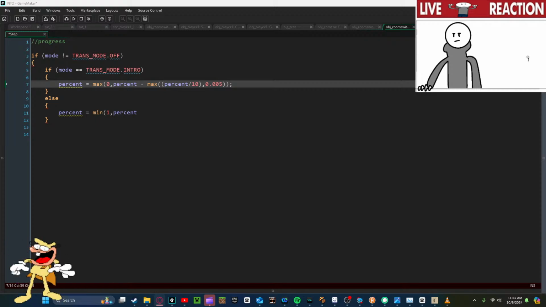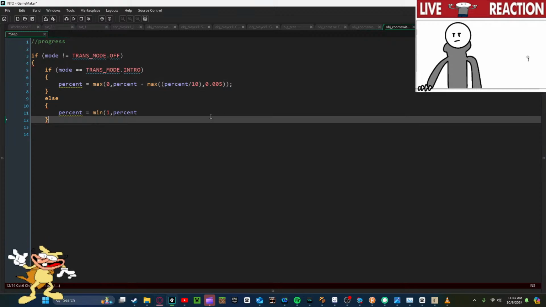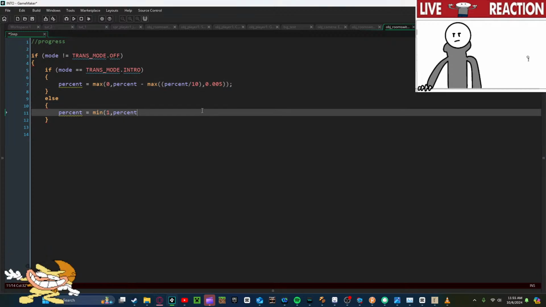That's quite a big chunk. That's 10% of it. If it's 0.9, which it would be at that point, it will reduce it by 0.09, which is 10% of 0.9. So it reduces the amount it's reducing it by constantly. So it starts off fairly fast, like 1/10 of it in a frame, and then less and less and less and less.